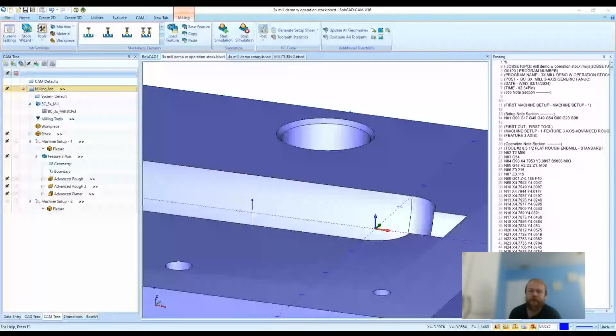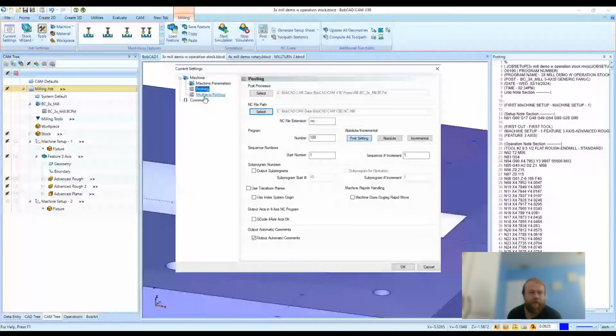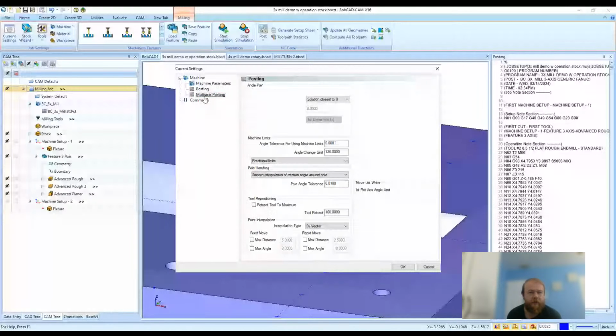Oh, the advanced posting, that is done for your specific machine. Advanced posting files are for specific machines that I'm not using here today. Just the BobCAD milling machines. Current settings. Advanced posting.